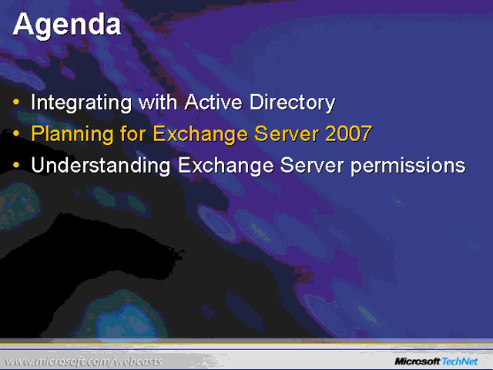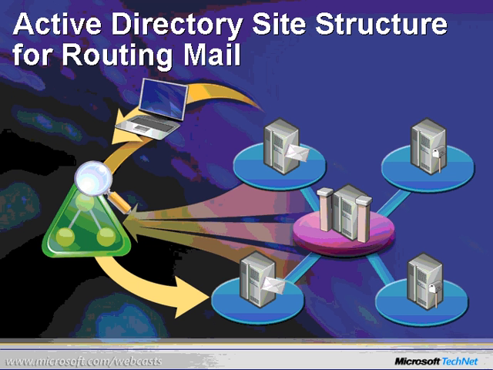So now let's go ahead and actually talk about some of the planning pieces as you start looking at your AD infrastructure. Once again, we're still looking at AD right now. And you say, all right, in Exchange 2003, I had these routing groups that I had to set up so that I can tell Exchange how to intelligently route between different low bandwidth sites. Yet in AD, you've already defined your AD site topology. Well, in Exchange 2007, we no longer have these routing groups.